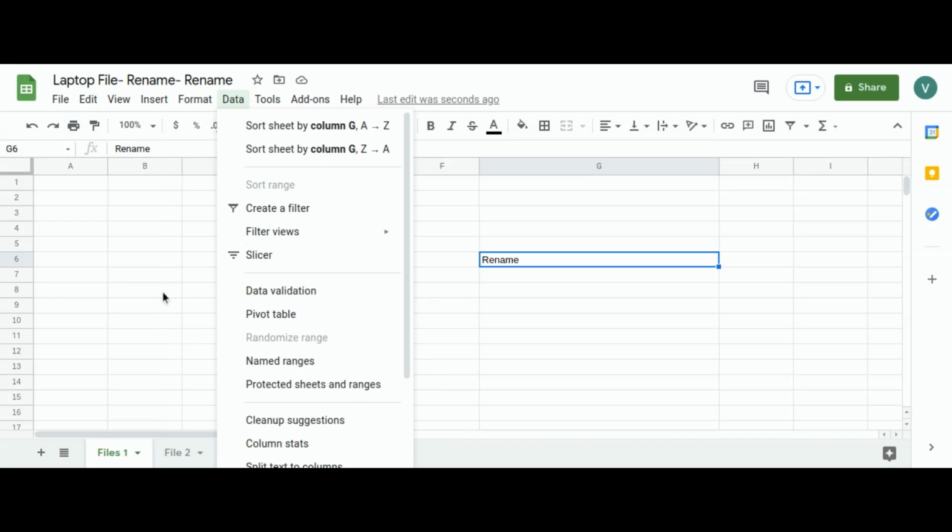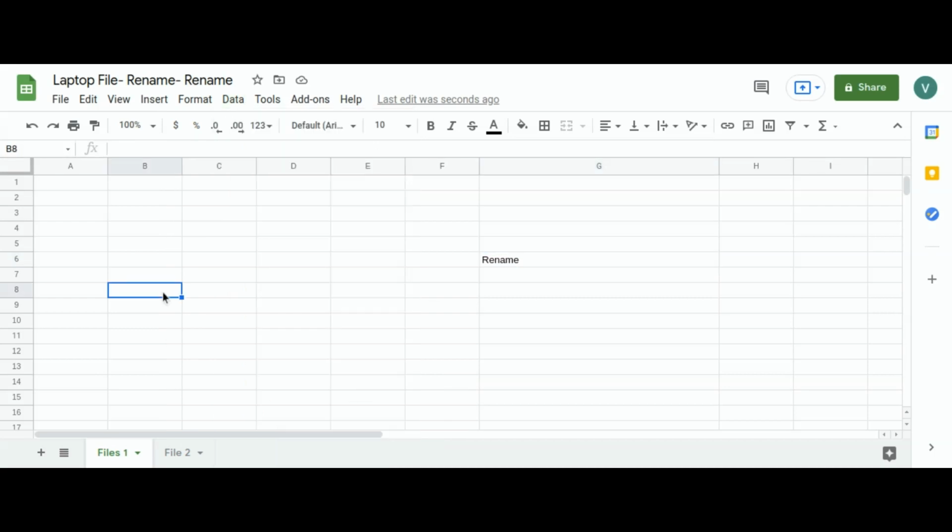Rest all the features will be covered in different videos, friends, because with the help of Google Sheets, you can do multiple things, multiple varieties, and this will help in your day-to-day life, in your jobs, to get a good job and everything.